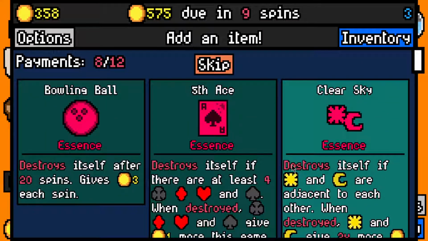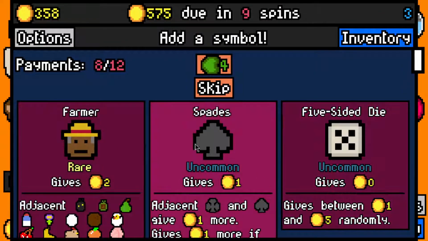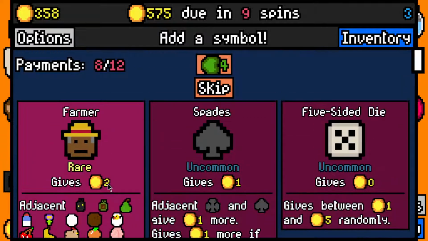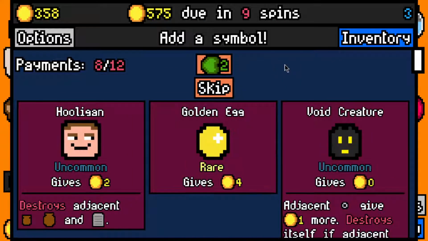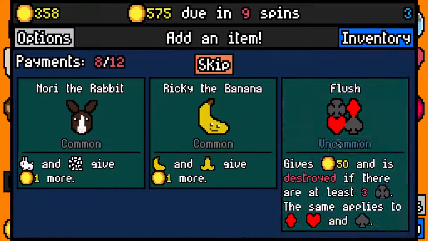Let's take, doesn't matter what we get here, bowling ball essence, I guess. We could pick up a farmer, that'll help with all of our fruits, which is not a bad pick. I'm going to reroll for something. I'm not even entirely sure what I'm looking for here. Let's take a Robin Hood. Let's take Nori the Rabbit.